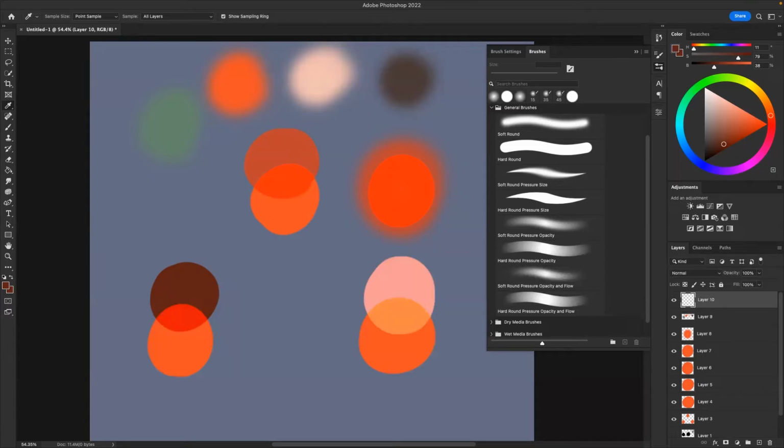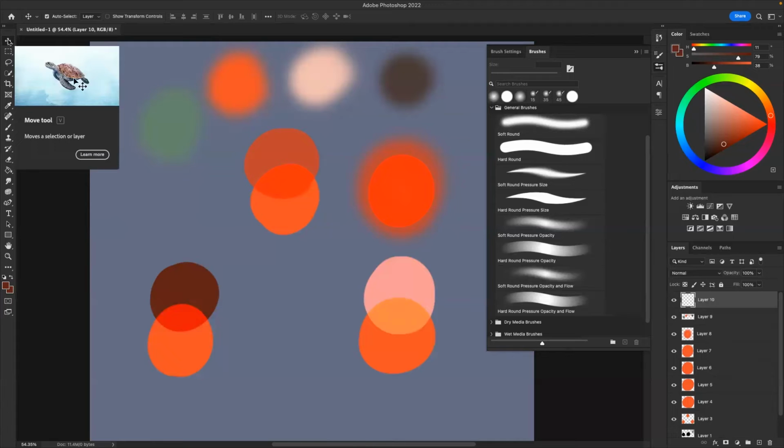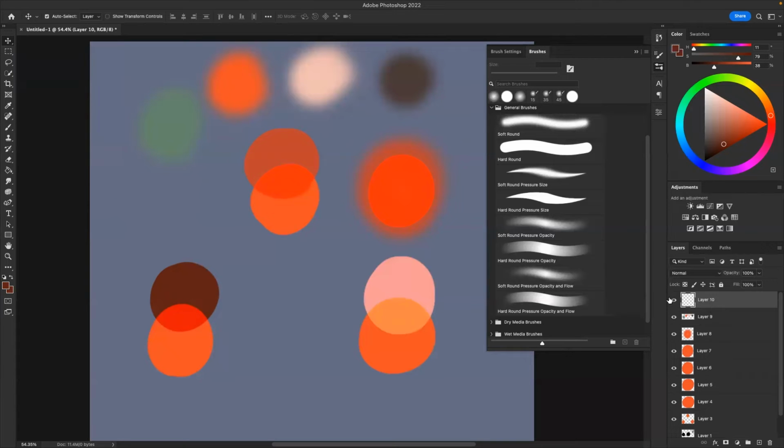Okay, now we'll move on to talking about some of the other tools. So first we'll talk about something called the Move tool. It's exactly like what it sounds like. It's the first tool on the left side bar, and you can also access it by pressing V. And it does exactly what it sounds like. You just move one of your layers. It'll move the whole layer at the same time unless you select just a portion of it.